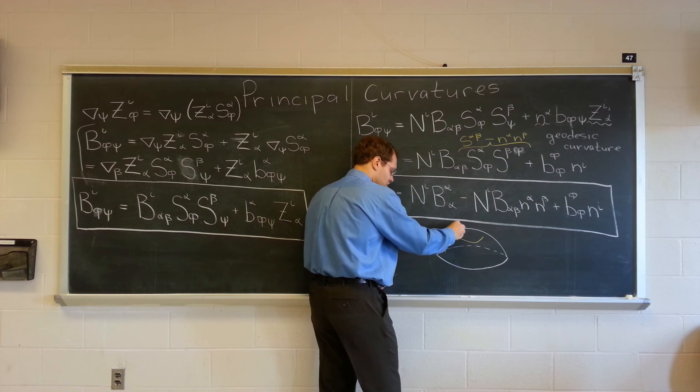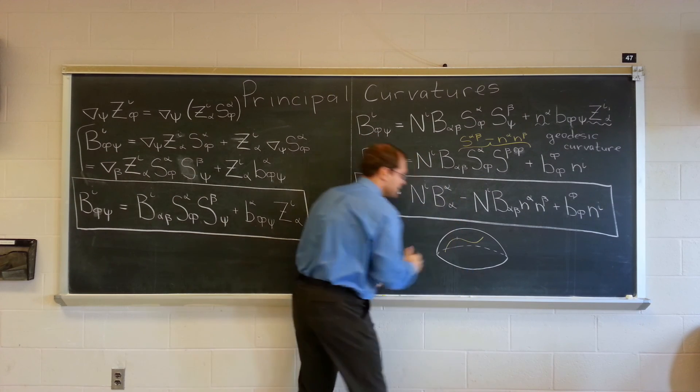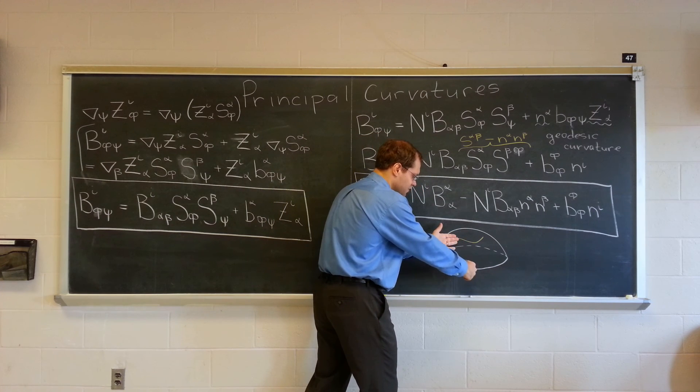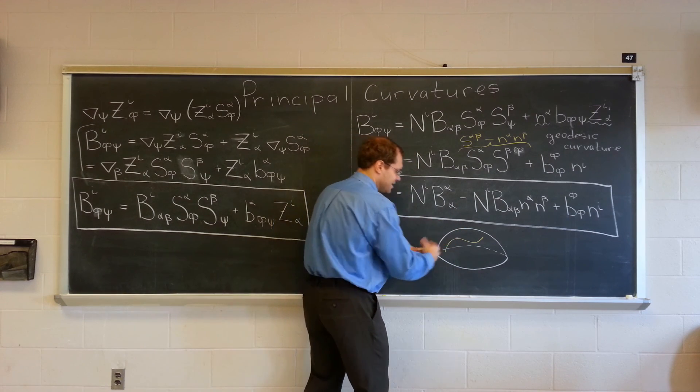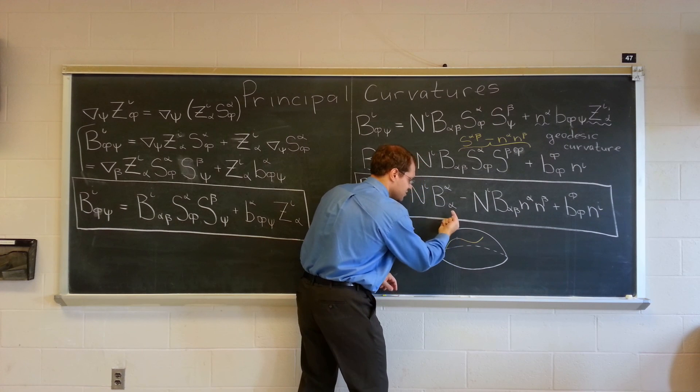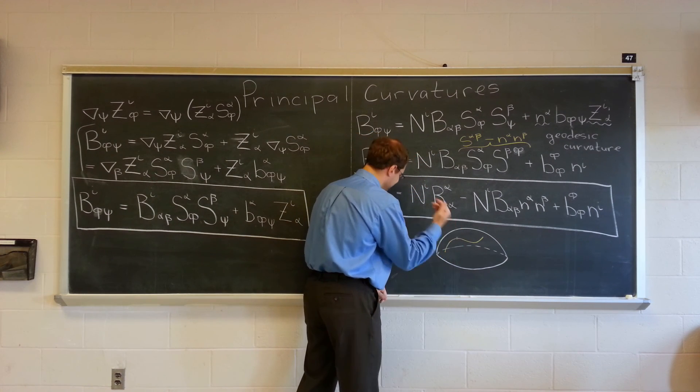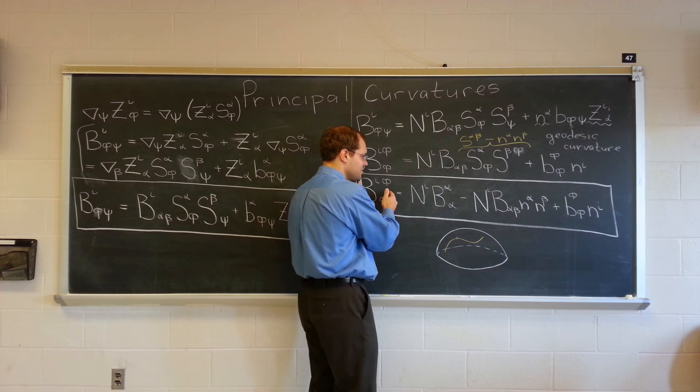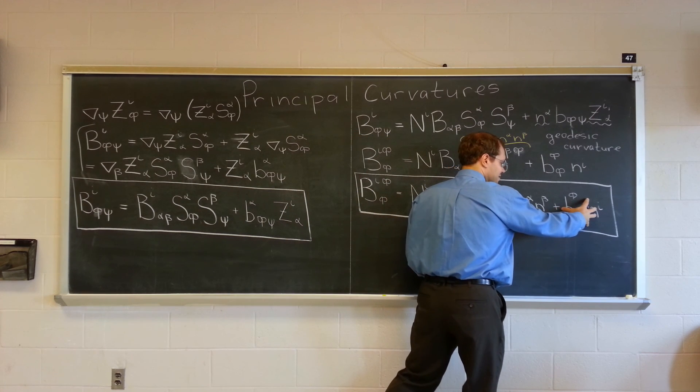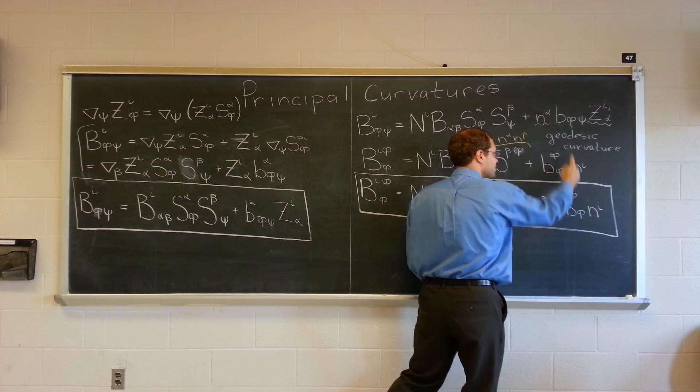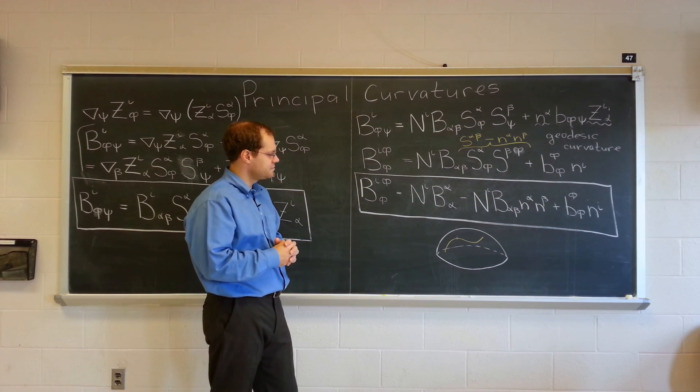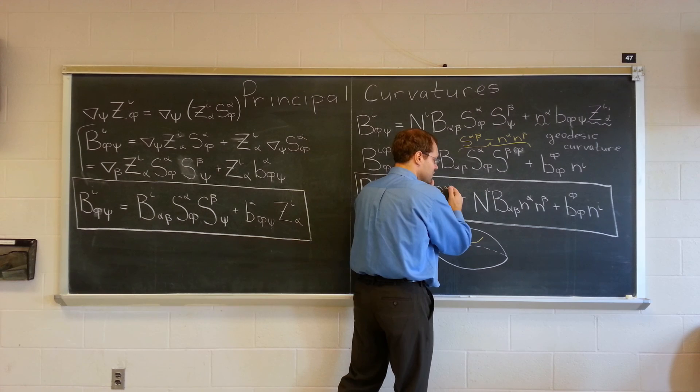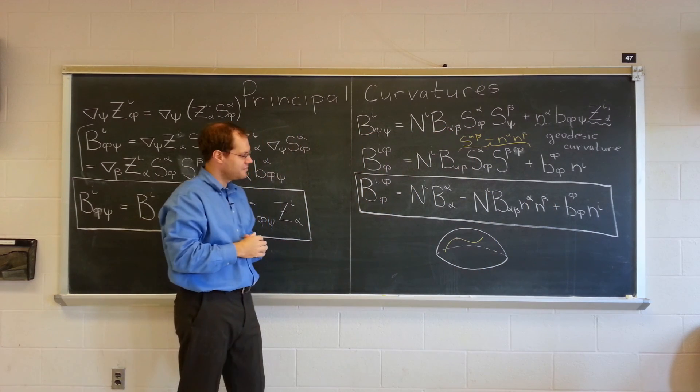Well, this tells you exactly what the components of this term is. Because being in this normal plane to the curve, it can be broken up into two directions. Tangential to the surface and orthogonal to the surface. So you see that in this plane, there are two directions. Normal to the surface and tangential to the surface. So the component of this object that's tangential to the surface, that's right here. It's proportional to the geodesic curvature, or maybe mean curvature, of the curve within the surface. And its component in the direction normal to the surface is right here. It's basically mean curvature minus this invariant.